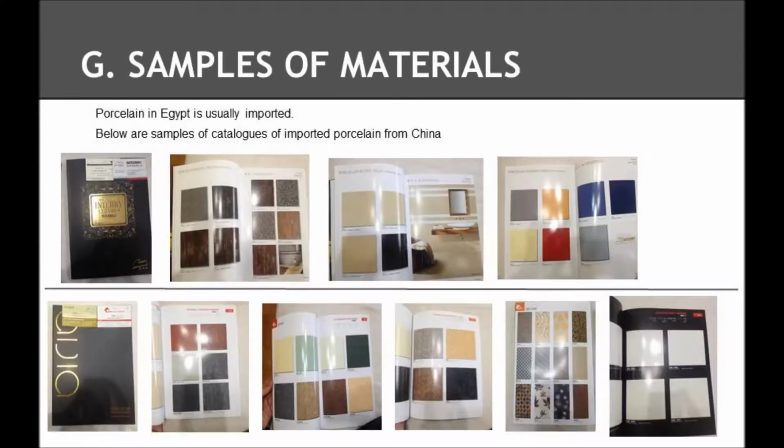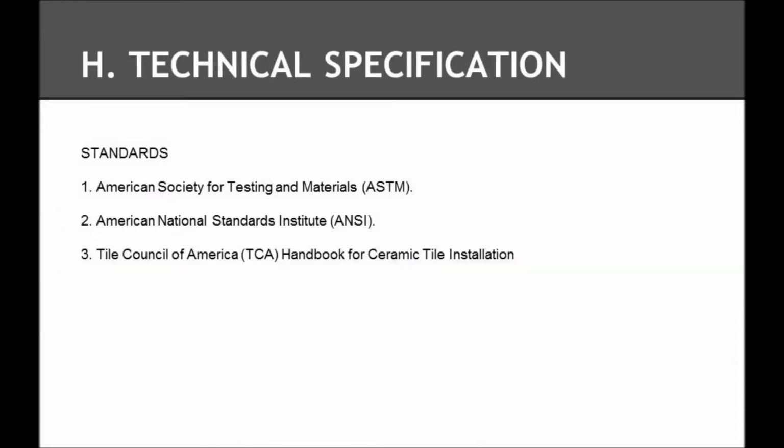However, it must be kept in mind that most of the porcelain in Egypt is usually imported. As you can see in this slide, these are samples of catalogs of imported porcelain from China. And just like anything in the architectural and construction world, there are also technical specifications and standards for porcelain.